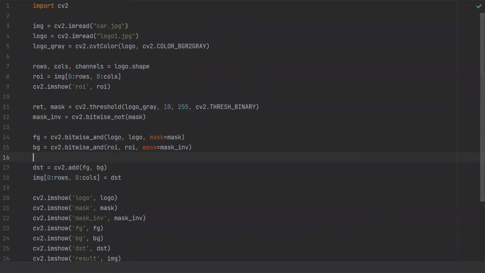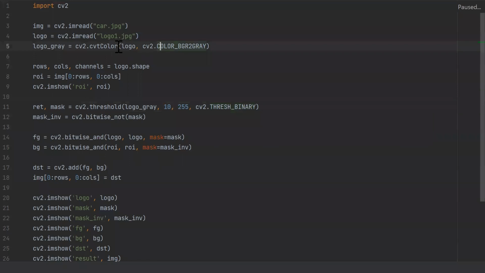Here, as I said before, the background of the logo image is white. So how do we handle this case? For that, I think we have to use threshold binary inverse.